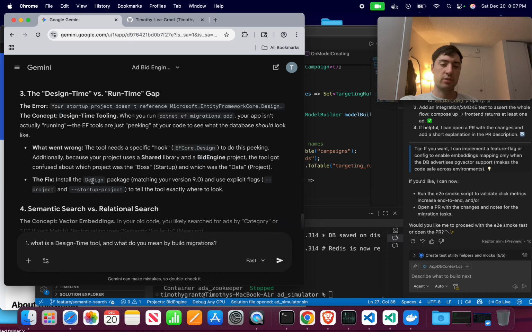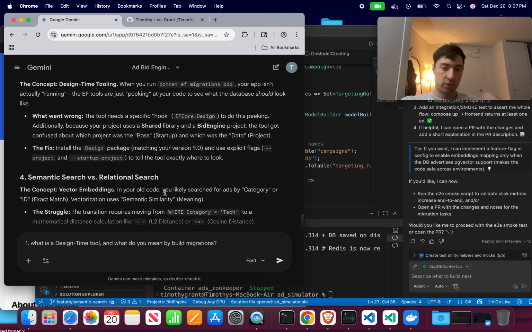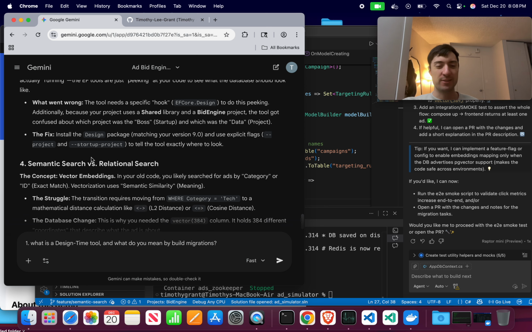The fix: install the design package, matching your version 9, and use explicit flags to tell the tool exactly where to look. Okay, so I think I did this startup in two locations, so maybe that's why it was upset at me.